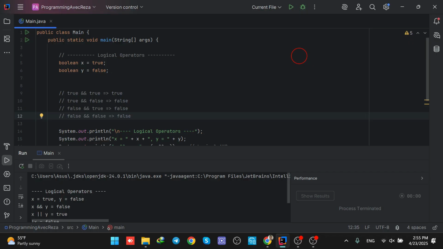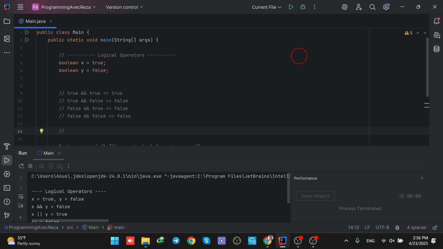But if we have at least one false, the output is definitely false. Later on, when we discuss, for example, for loops and if conditions, we're going to understand this in more depth. But for the moment, we need to learn the basics.